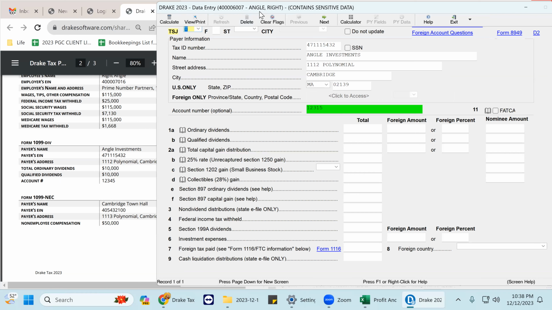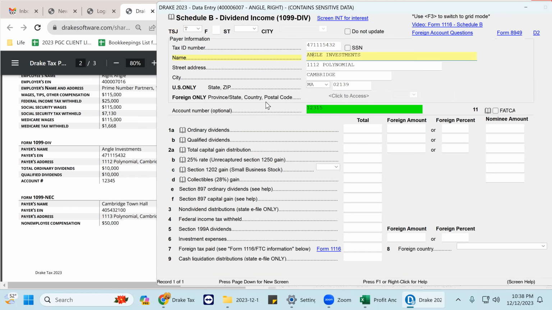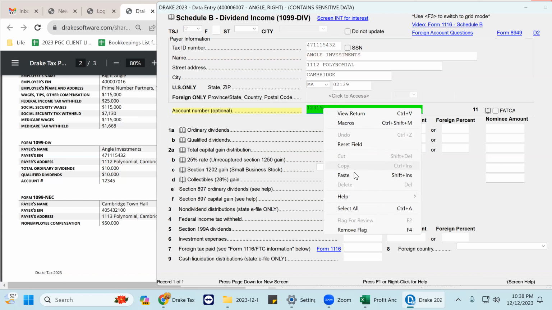It's interesting. This client is Light Angel, and this company is Angel Investment. You see it? It's investment. It happened to be okay. The account number, okay, it's correct.